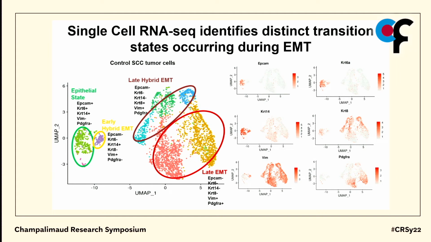So for that, we performed single-cell transcriptomic analysis, and that's a typical example of how this single-cell analysis looks. It's exactly the same kind of state that I showed you with the monoclonal antibody. You have first the pure epithelial state, then you have the early hybrid EMT, a population that lost EpCAM expression but still maintains KRT14 expression. Then you have the late hybrid EMT population which keeps expressing keratin 8, another epithelial marker, and vimentin expression. And then you lose completely all epithelial markers, exclusively expressing the mesenchymal marker.